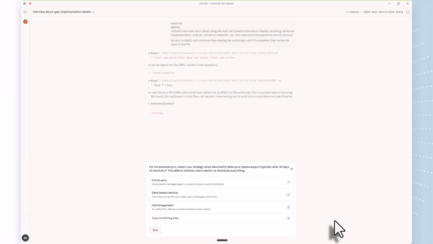For incremental sync, what's your strategy when Microsoft Delta Sync tokens expire? I think date-based catch-up is fine.